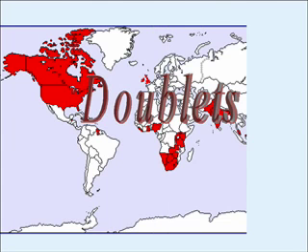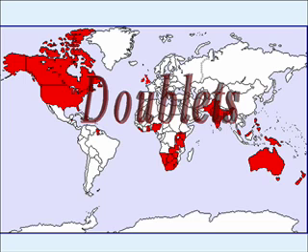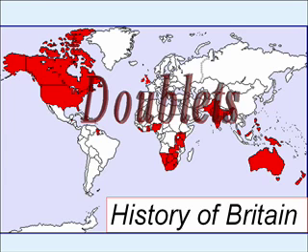These are called doublets. Now, although English is the first language, or at least the official language, in all of these countries, and also there's the English which as scientists you have to be able to use, we have to admit that the language began on that little island off the northwest of Europe. So in order to understand why there are two words instead of just one so frequently, we have to look at the history of the language, and that means looking at the history of Britain.